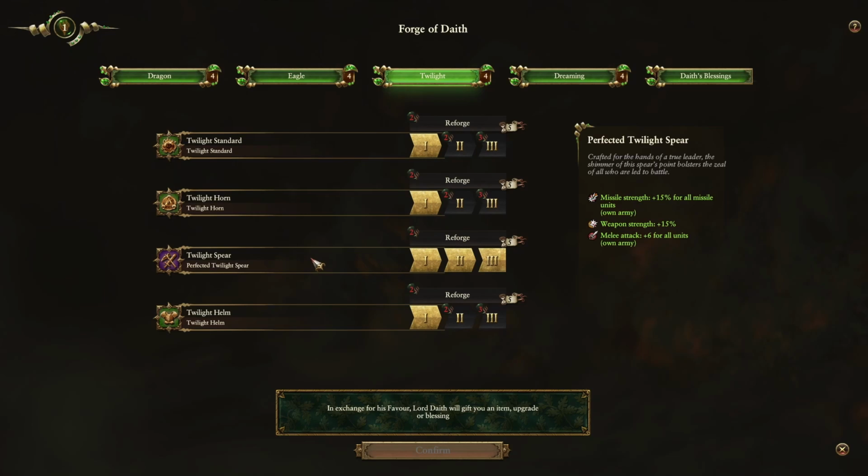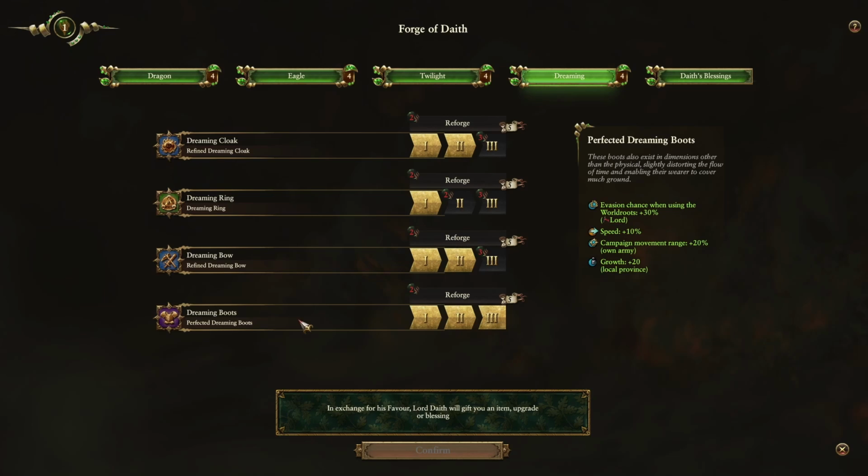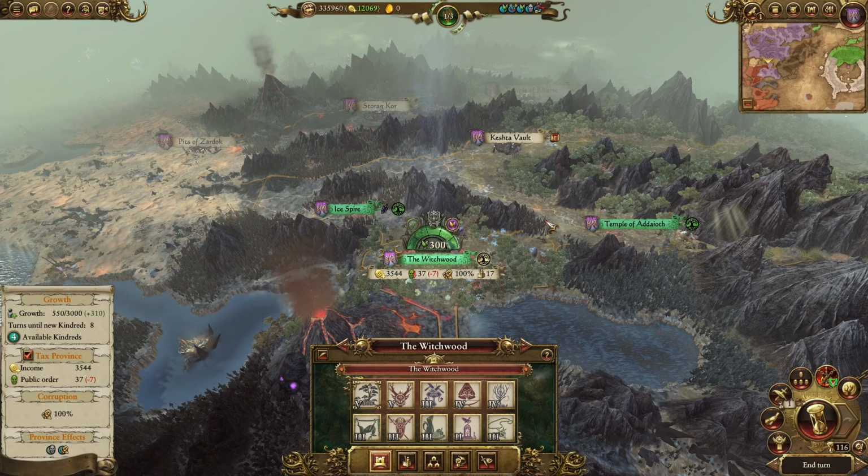I took the Twilight Spear, probably didn't really need it, but we've got ammunition increase and upkeep reduction. Why not also take missile strength increase for that army? That's why picking different kinds of tools depending on how you plan to use the Lord or what kind of army you plan to bring might be worth keeping in mind. Then for the last piece, I took these Dreaming Boots: evasion chance, speed, campaign movement range, just making sure that this is going to be my best, most aggressive army and most capable of fulfilling tasks on the campaign map. So that should cover everything on the Forge of Daith.